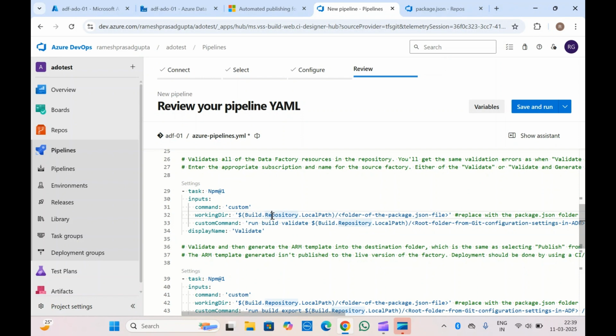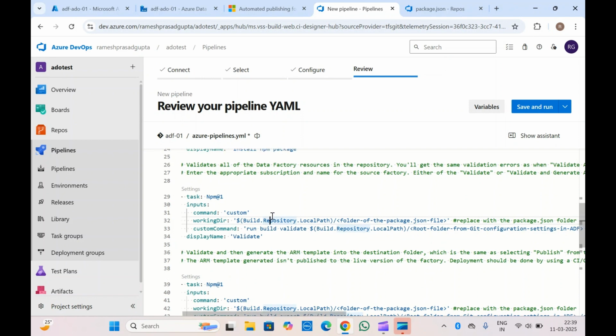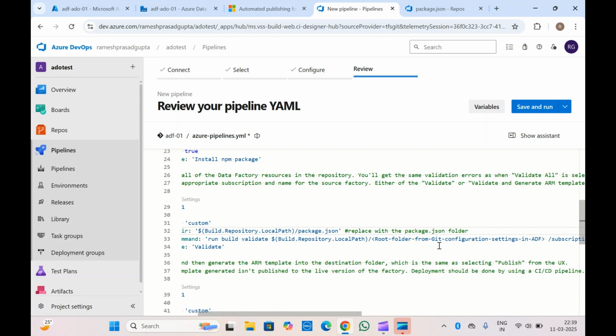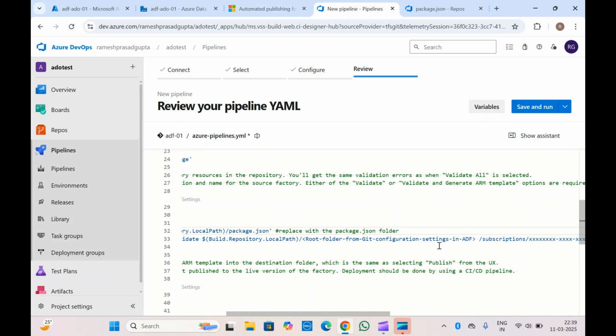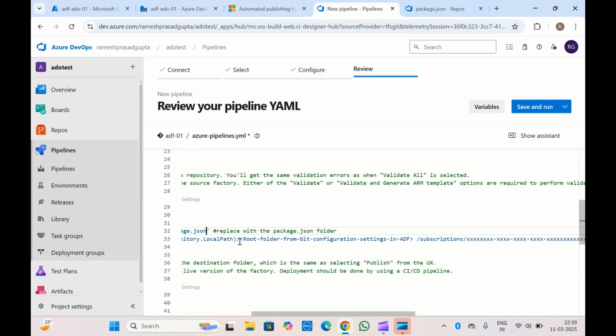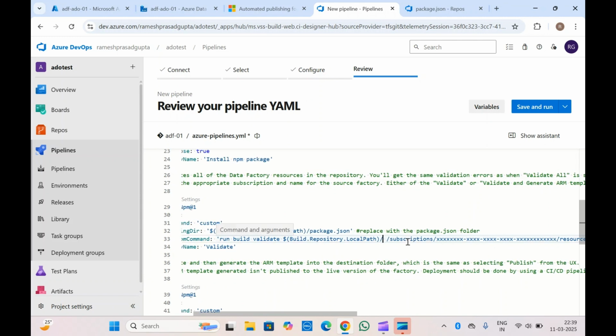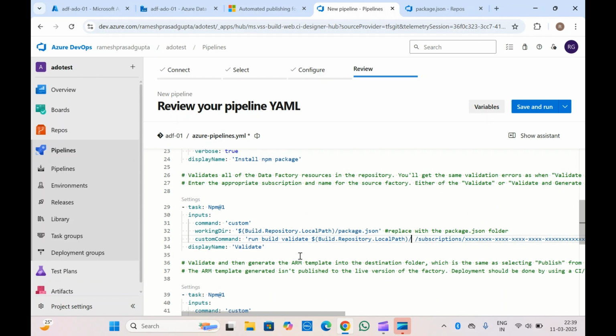Okay, even to validate, you will have to provide the JSON file path. Let's add it here. This is our path. Let's provide this path here and the resource ID of your ADF.